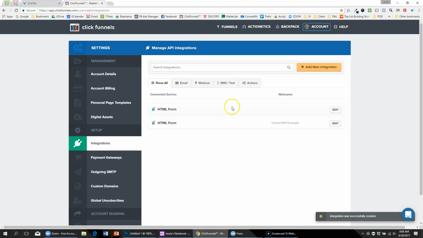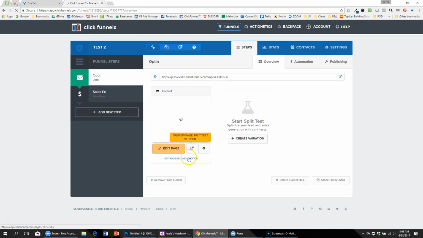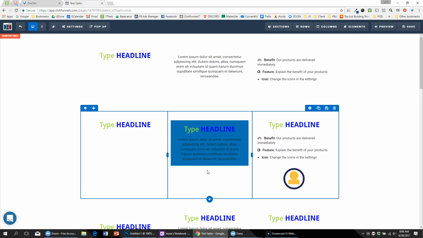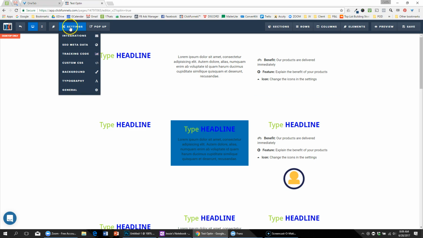Then when I'm actually working in my account, let's say that we go to our test opt-in page that we did back on day one, and I go to edit. So if we want to integrate with this specific page, I can go into the settings, and the first one is integrations.